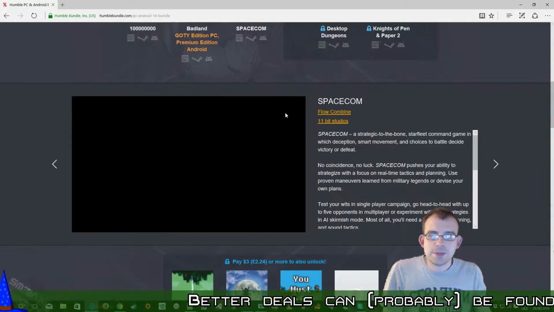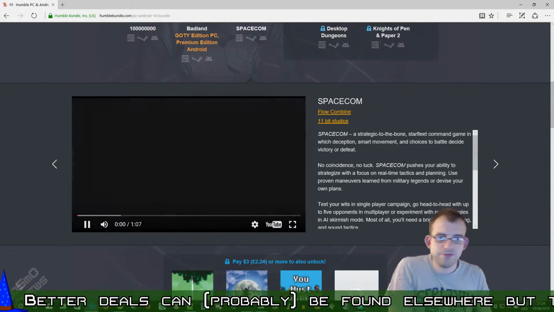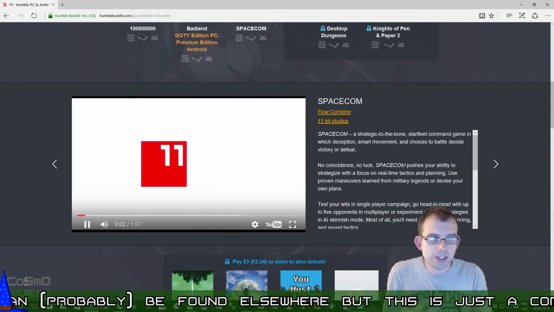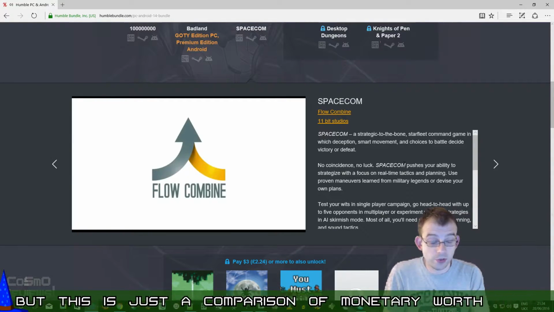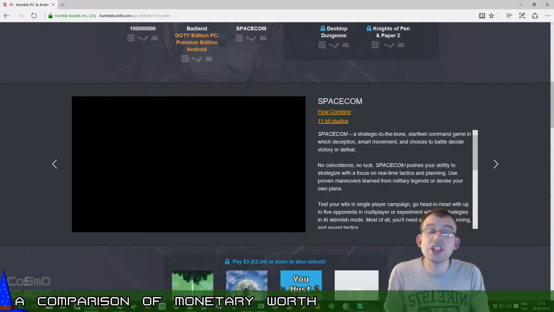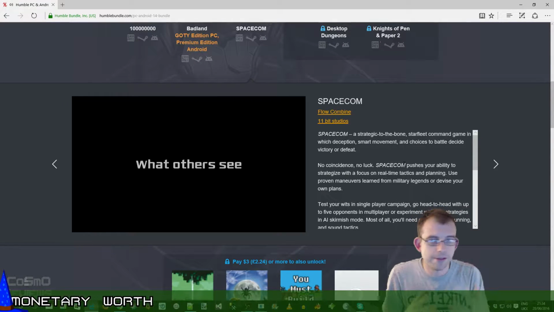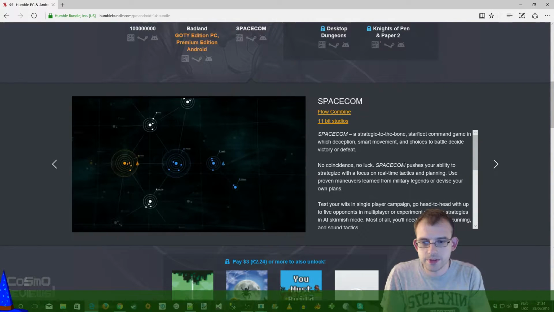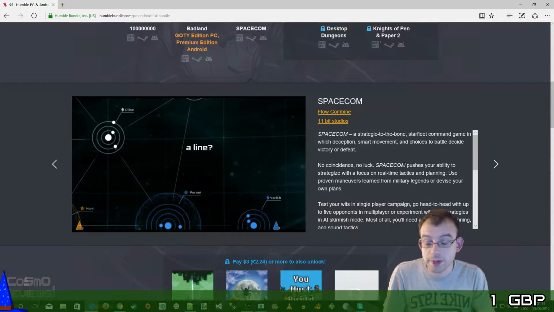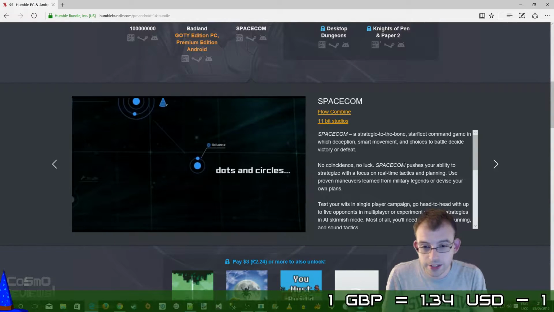Okay, next up is Spacecom, which is basically a real-time strategy game that's £2.24 currently on Steam. It's a strategic real-time strategy game where you command fleets of ships in a bid to win a war that's raging on in space. Basically, you're like a Starfleet commander.